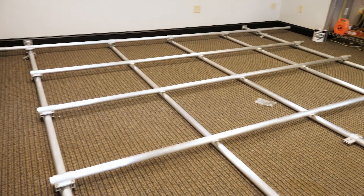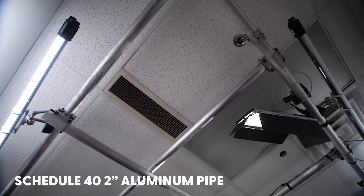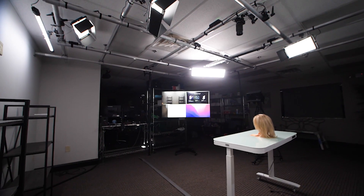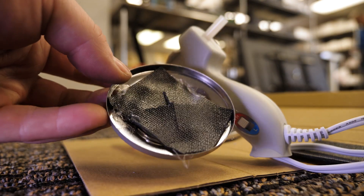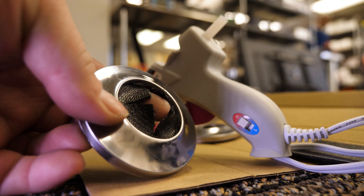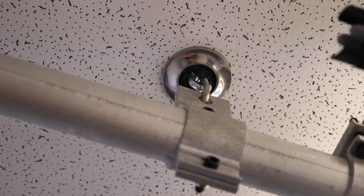Now let's head back to this grid system. The truss system has no legs — look at this, there's nothing on the floor. We used schedule 42 inch aluminum pipe and made a grid that hangs from the ceiling. We've bolted through the wall just to keep it stable — it is coming through the ceiling. We made these little rings right here; it's pretty simple, it's just like a floor flange, like for plumbing.